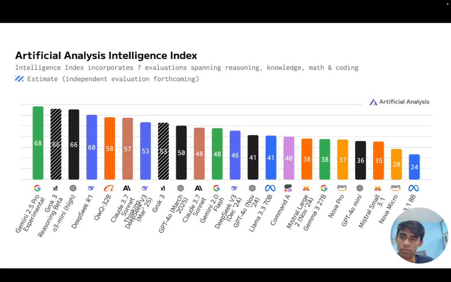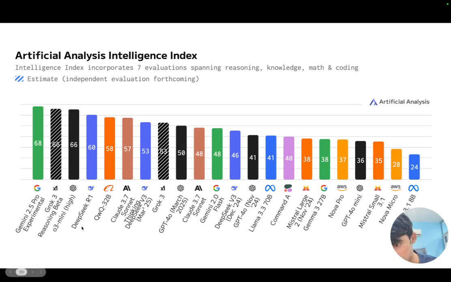Making complex things easy, step by step. It's not that complex. Now let's come to the results part, looking at the intelligence index. I took all this data from Artificial Analysis. I think Andrew G shared it on LinkedIn, I think a year back, but it's really good.